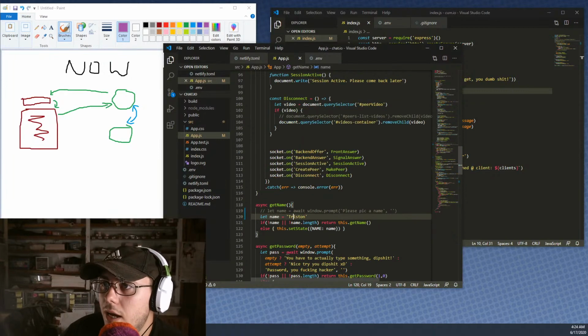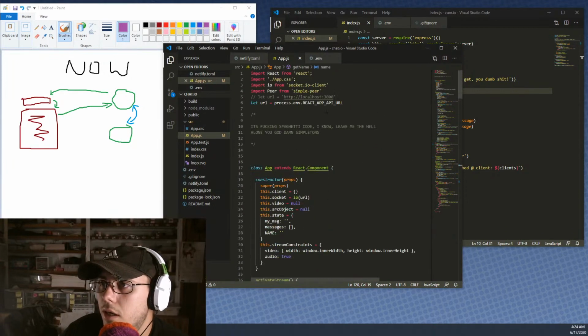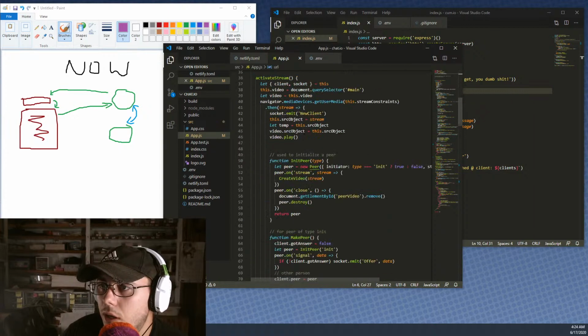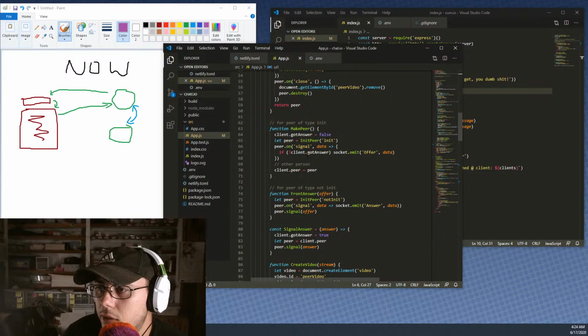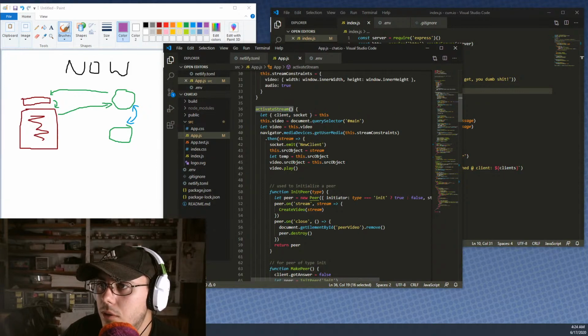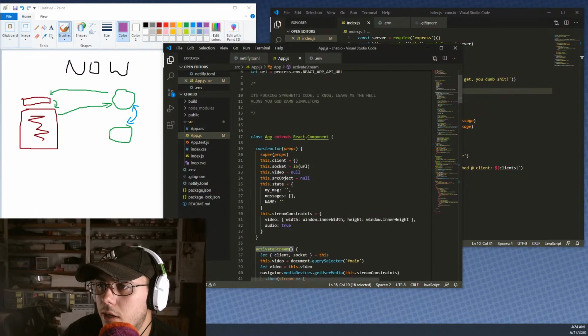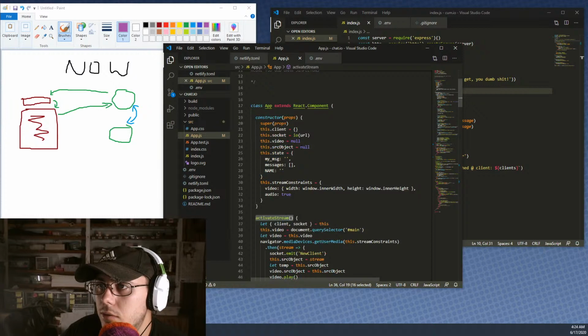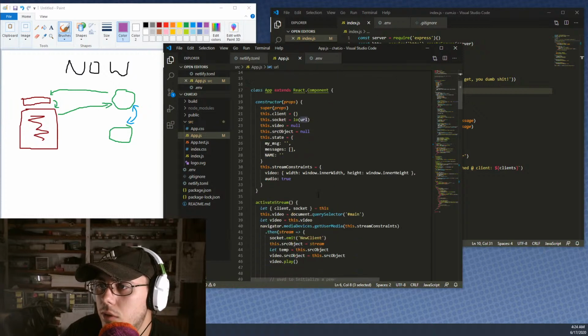The way I have it now is I have the route to the server, and pretty much when the app starts, I call this activate stream function, and this gets wherever I have the URL.